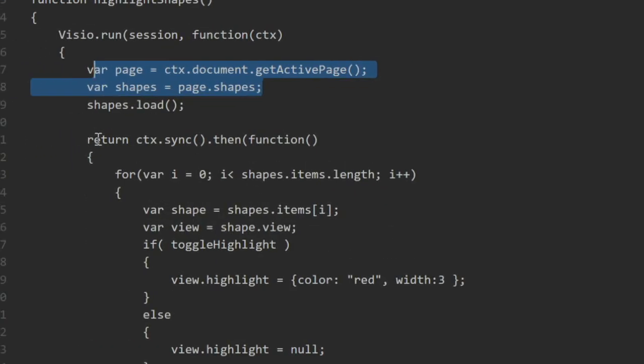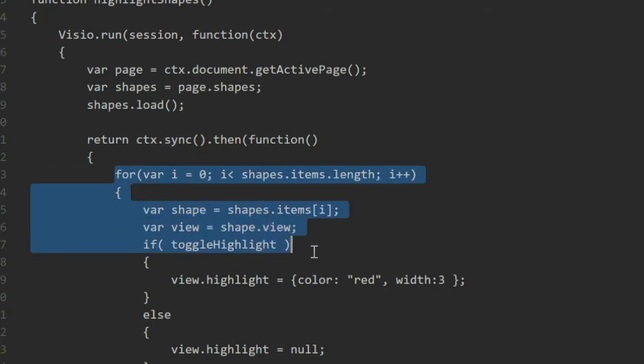And once I have all the shapes, I need to load them. So this is an async model. The earlier model was a synchronous model. This is an async model. So you load the shapes, you load the properties that you want, and then you finally call the sync method. When you call the sync method, there is a two-way binding, and both the iframe, which is on the Visio side, and the developer frame are now in the same state. And after that, once I have all the shapes, I'll just do an iteration over all of that.